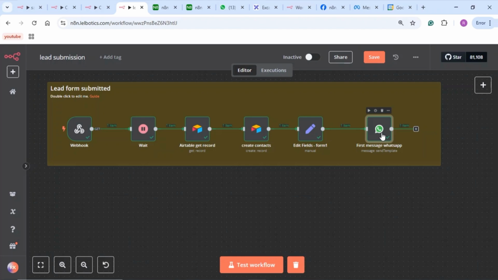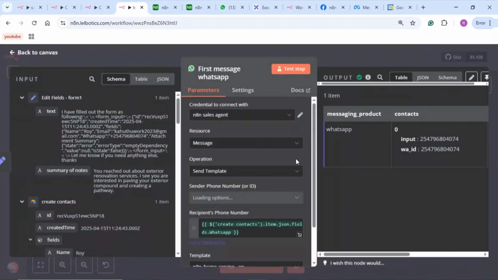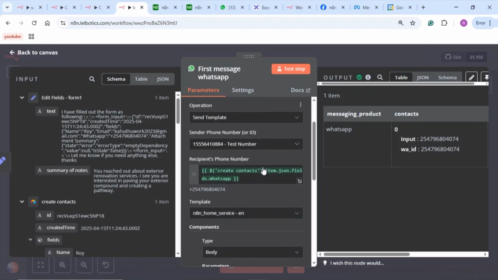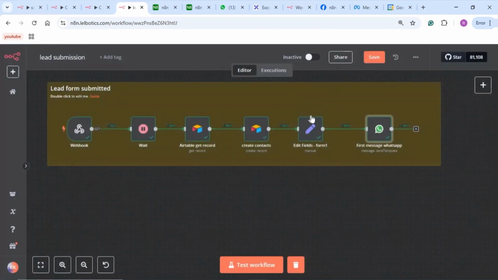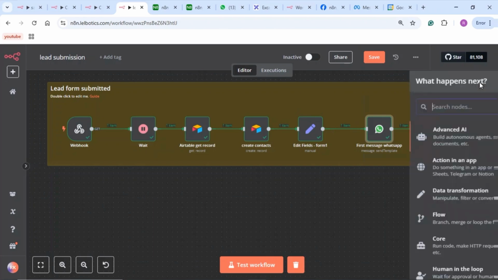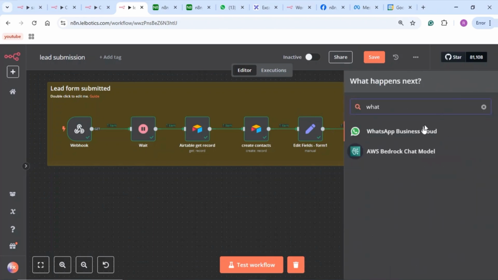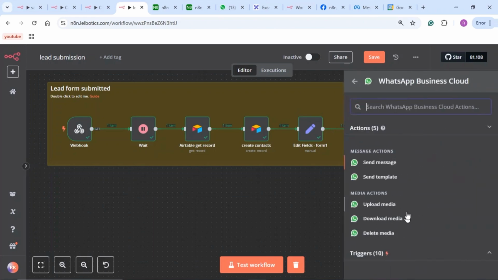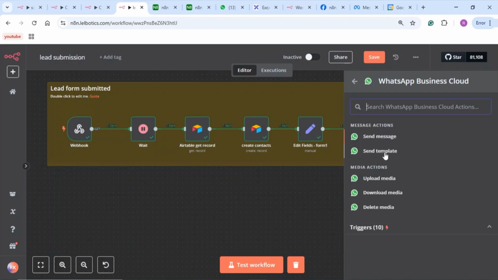So once you set up WhatsApp with N8N, you're just going to use, let me just show you, WhatsApp Business Cloud. Send template, it's right here.